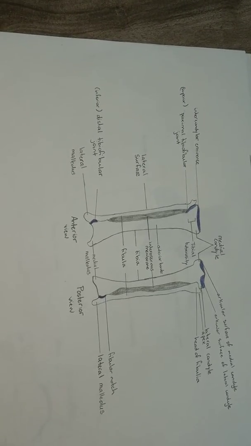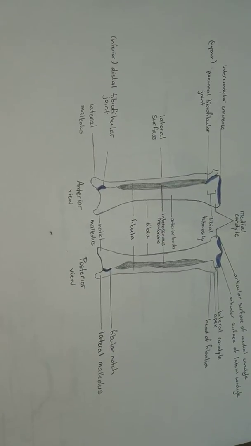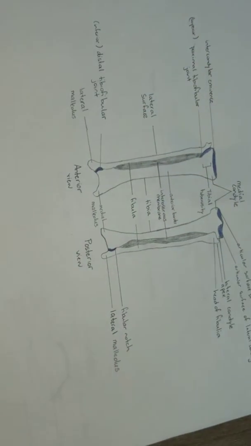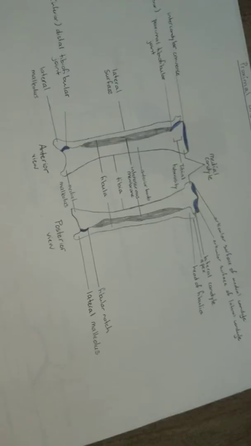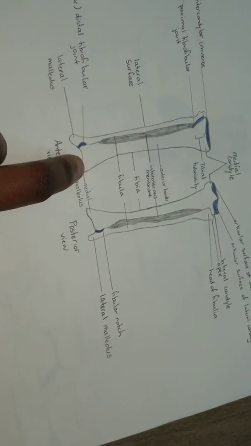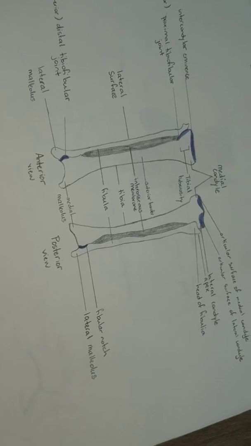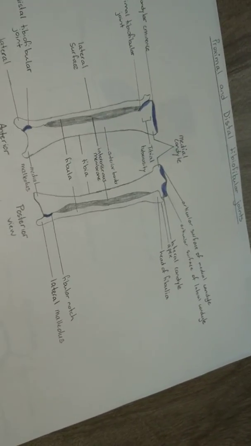On the inferior part of the lateral tibial condyle is a facet that articulates, which you see here. I colored it in on both diagrams, anterior and posterior view, right here and right here. This is the superior tibiofibular joint, which is here. And then the end of the tibia is flat, and this is where it articulates with the talus of the foot. So you'll notice that the end of the tibia is like a flat surface and articulates with the foot at the bottom. And then the fibular notch on the lateral side of the distal tibia articulates with the fibula, forming the inferior tibiofibular joint.